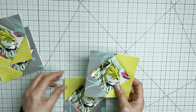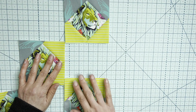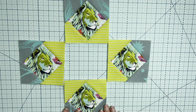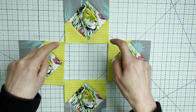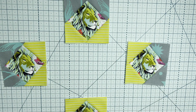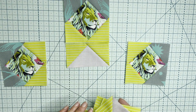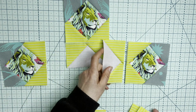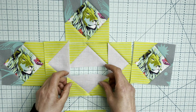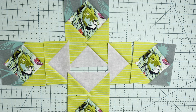So now, that was the one down the bottom, that's the one down that side, that's the one at the top, that's the one out that side. So they're all looking the right direction, and my stripes are all the right direction. And then the rest of this block, the side blocks, are the flying geese. And I've even got those all going in the correct directions as well. Yay! Little happy dance.